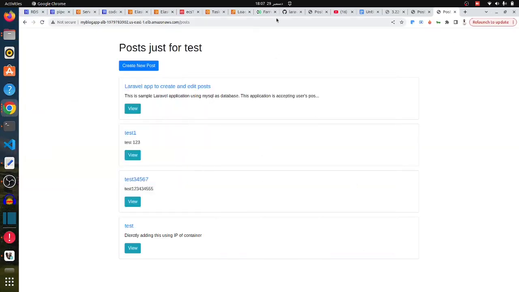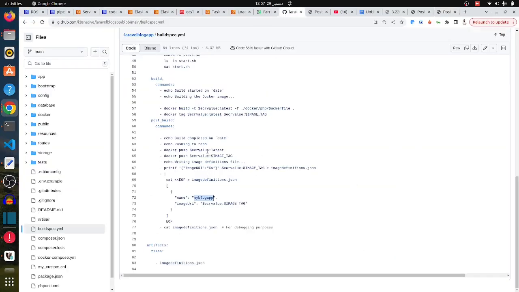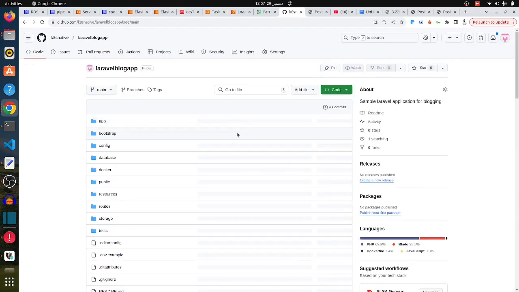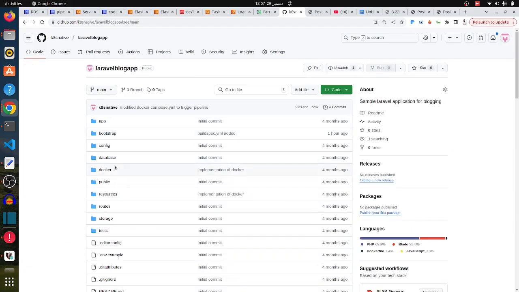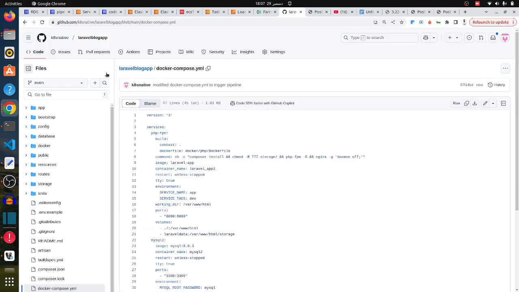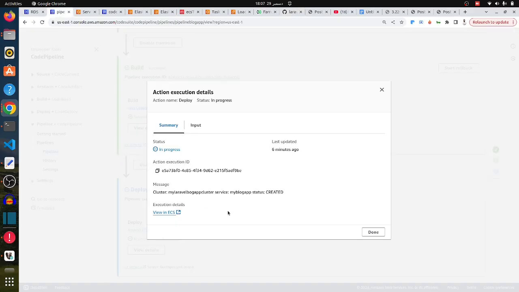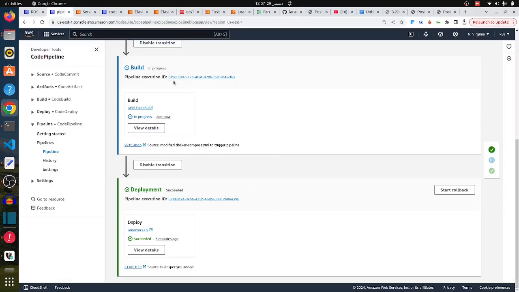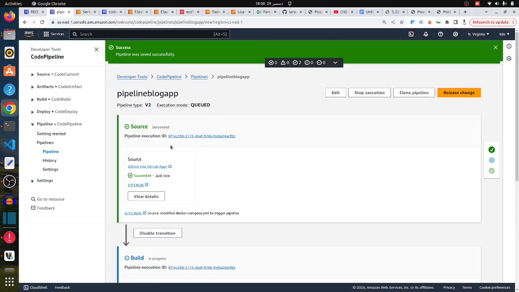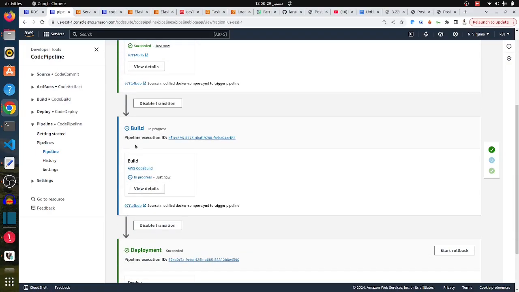Let's see if the pipeline will start working or not. Okay, this is here. Now it's time to check. See, the pipeline has been activated, and now it is in progress.